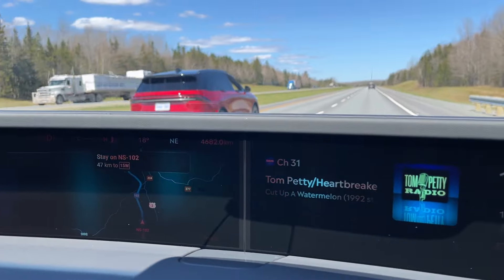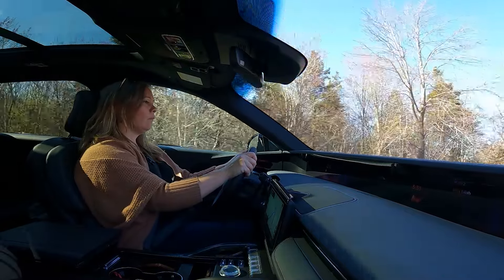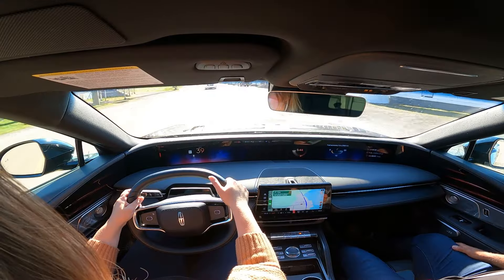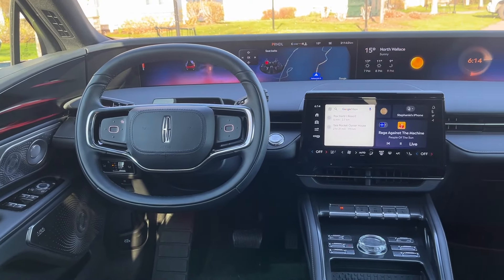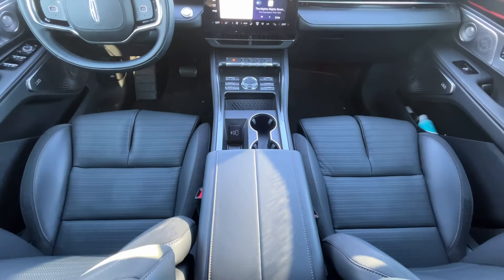What's nice about that, and a lot of what Lincoln has set up here, is that it functions almost like a head-up display — your eyes really stay up toward the road. The flat-top steering wheel gives you great vision of everything. I like it because I can see everything on the screen and the wheel doesn't get in the way. It's even better than a head-up display because the graphics are easier to see than projecting onto glass. The issue is it's turning an oval, whereas almost every other car has had a circular steering wheel — it feels funny when you go hand over hand.